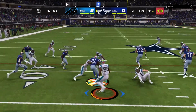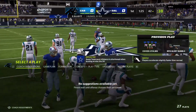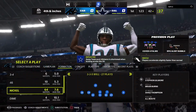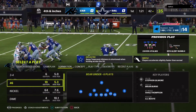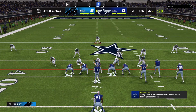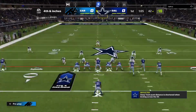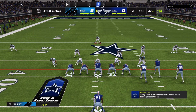On 3rd down, Elliott. And boy, he is very close to a first down, but from where they're spotting that football, he's going to be a foot or so short. Their opening drive here is going to result in a punt. They got 7 yards there, but not enough. And in their own territory, needing only a few inches, they're going to line up to go for this thing on 4th down.